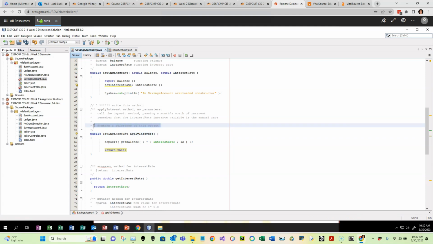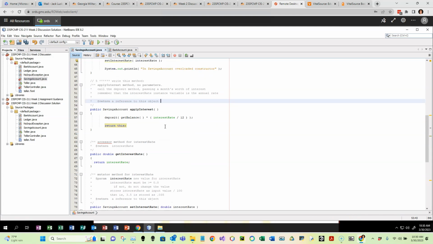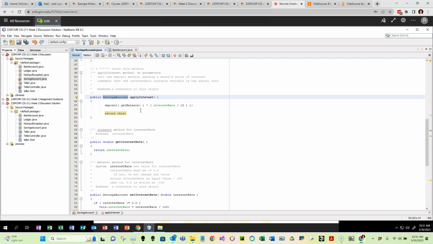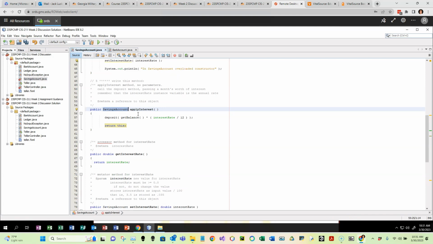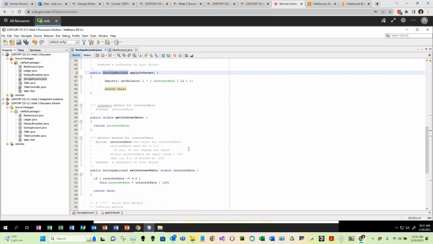So this part here is a little bit confusing unless you've got a good background in object-oriented design to understand what the heck this means. All right, but at the end of the day, it means return a savings account when you're done. And the savings account is the this keyword. This basically means return the object that this is part of, which is a savings account. So this is a little bit, I guess, advanced or strange design, but we won't talk about that.